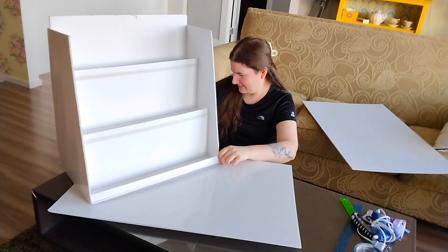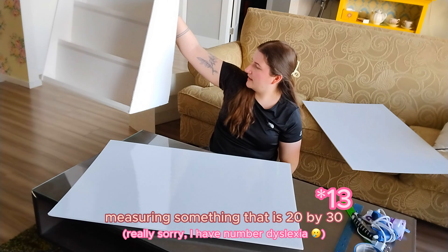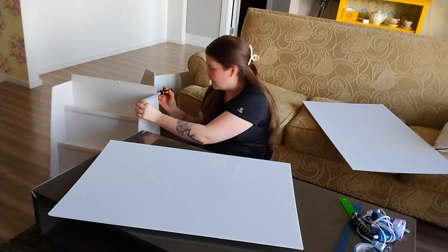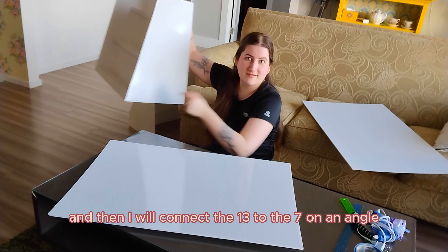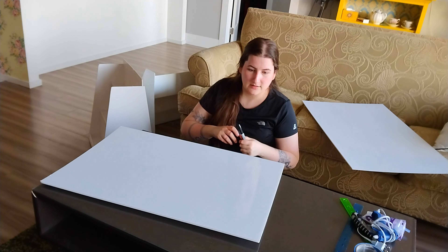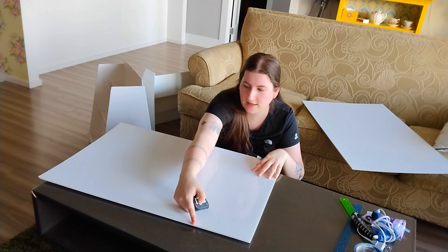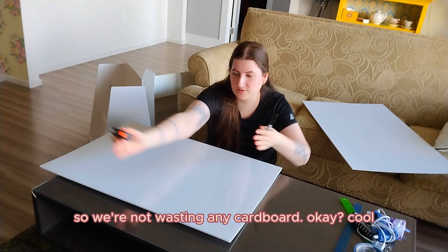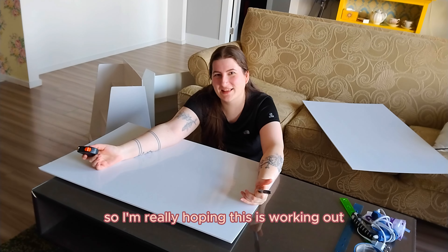So that means we are going to be measuring something that is 20 by 30, and I should measure the top as well — 7 on the top — and then connect the 13 to the 7 on an angle. We already measured that this is 20 inches, so I need to go 13 here and then 7 here, and then 13 here and 7 here, and a straight line — then I'll cut on the diagonal so we're not wasting any cardboard.